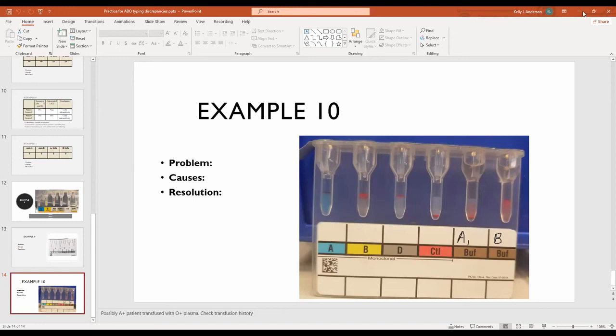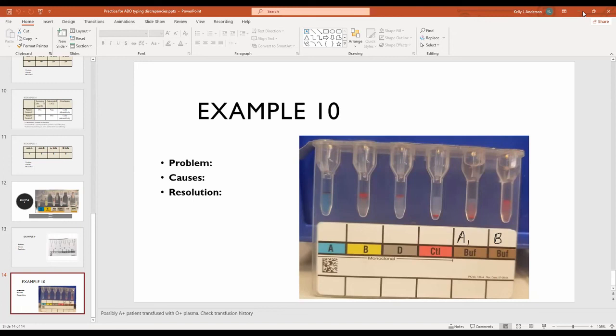Some labs will add another row and just name it check cells. And then they'll actually record a reaction for check cells, like 1+, 1+, 1+. I don't like that. It just takes up extra space, and you don't really need to know what reaction it is. That's why I prefer just to do those. Yes, I checked, and everything's good. But both of these are something you might see. Both acceptable ways to document check cells.